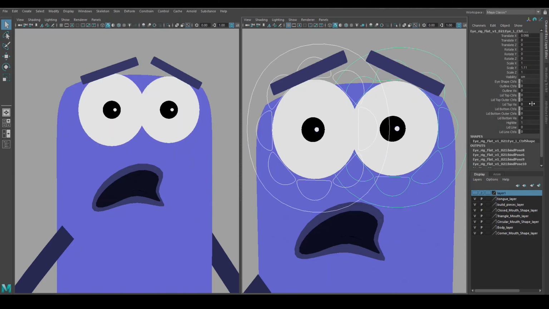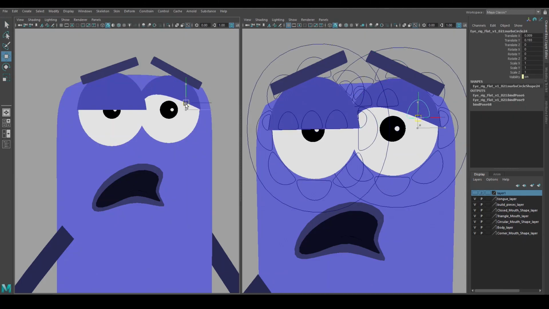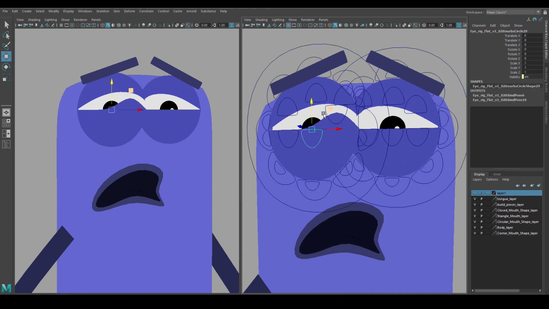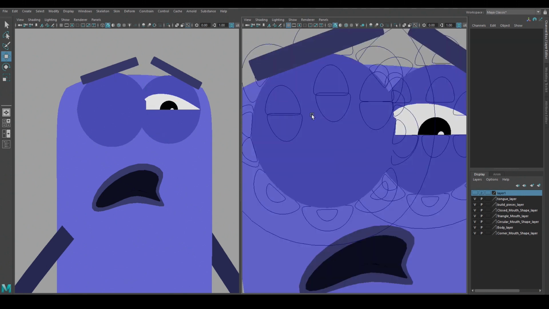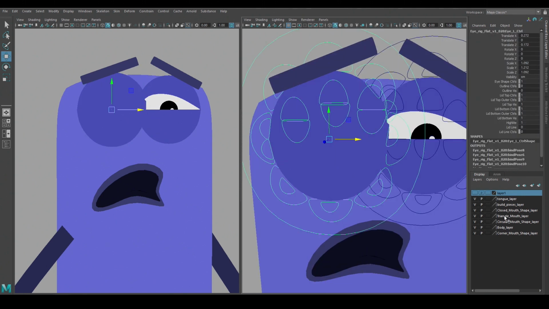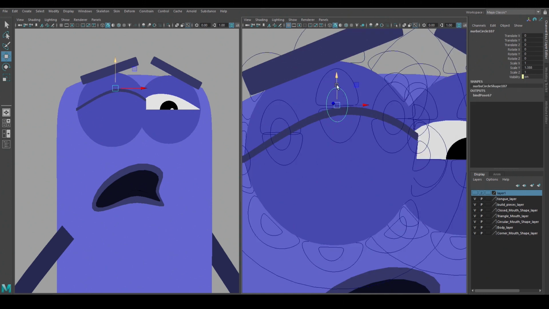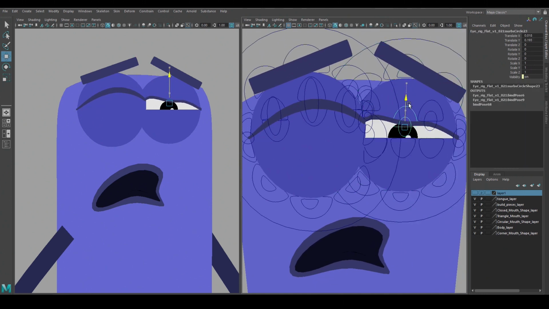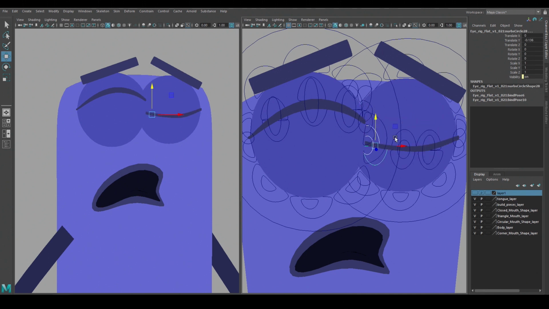Overall, I was happy with the rig, but based on the animation test, there were a couple of changes that I wanted to make. The first was with the eyes. The eyelids are flexible and can be shaped well enough, but when I closed the lids completely, there was no way to define the edge of the lid since they're flat shapes. So I added another shape to the eyes that could be turned on and posed to create a line for the closed eyelids. I made the controls for this lid line shape a child of the existing upper lid controls, so it would automatically follow the upper lid shape and could be adjusted with its own controls.